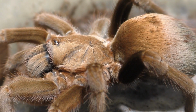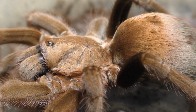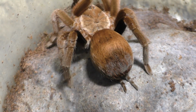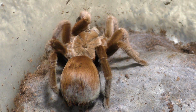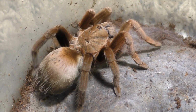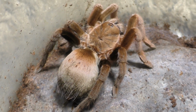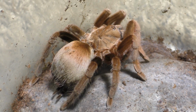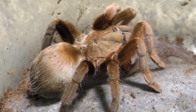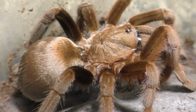But yeah, though, a very beautiful species. It's also a very, very interesting color contrast species, from being very light in the colors up in the front, to having darker colors in the back, for both the legs and the abdomen, which makes the species very interesting to me already. Now, a very long time ago, I did a juvenile tarantula feeding video, and I actually showed this species. And honestly, a lot of people didn't take notice of it. I really want to make this video to showcase this very rare or very elusive species in the hobby that I don't think many people will ever get a chance to have, at least not for a long while.